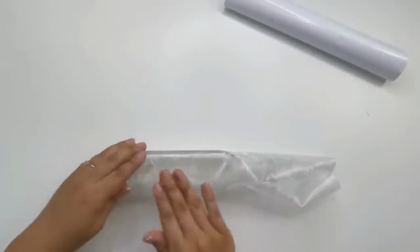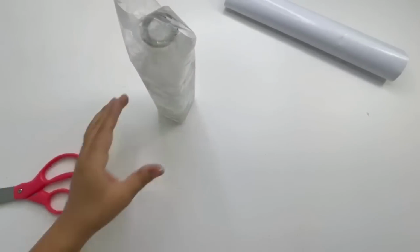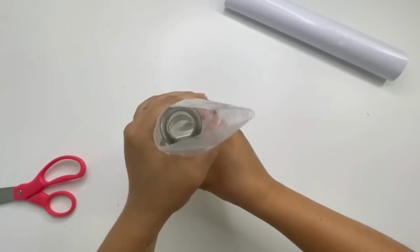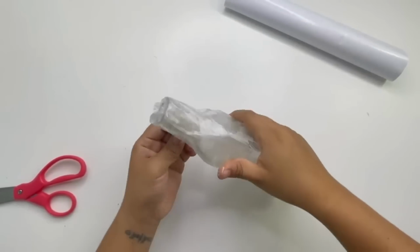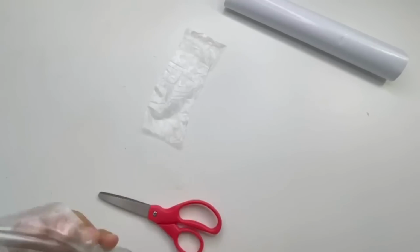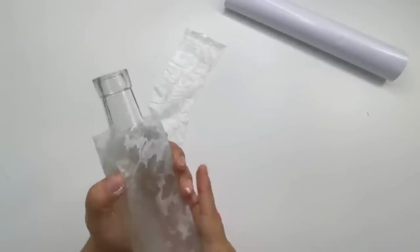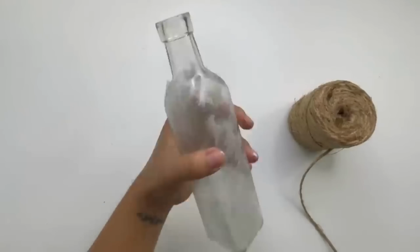So I thought I was going to be able to wrap it around the entire bottle, and I knew it wasn't going to be smooth at the top. I knew it was going to be wrinkled, but I honestly imagined it differently. I thought it was going to look okay, but it actually didn't, so I ended up cutting a little more. I then decided to add some jute twine around the top part to cover the part where it looks wrinkled.